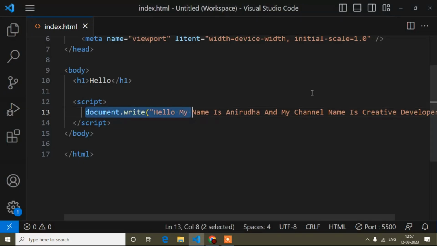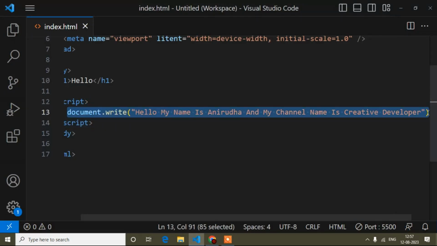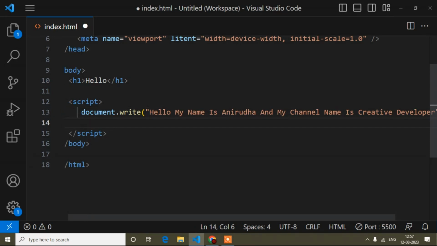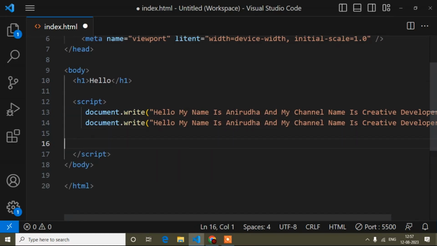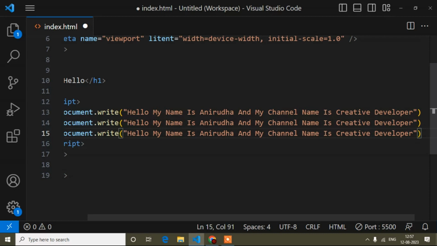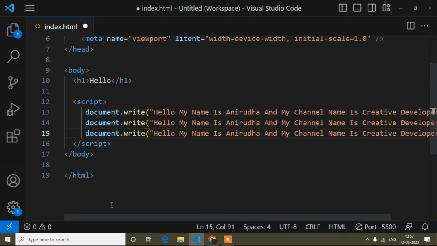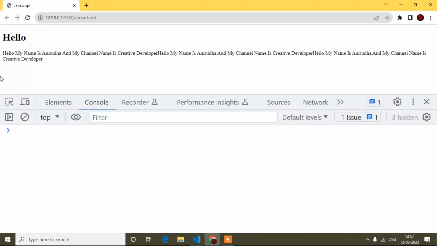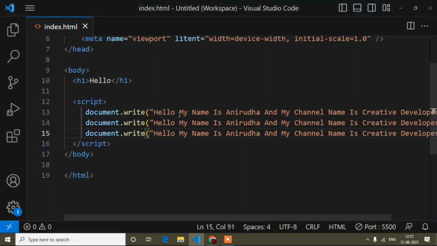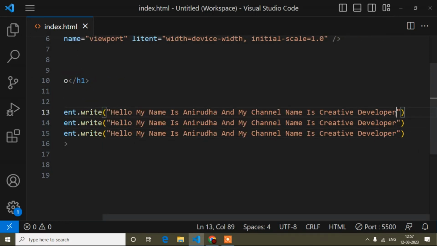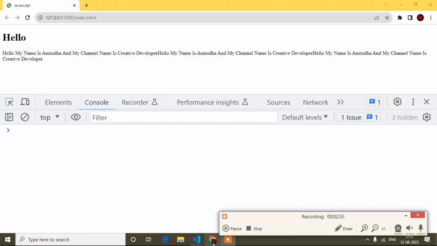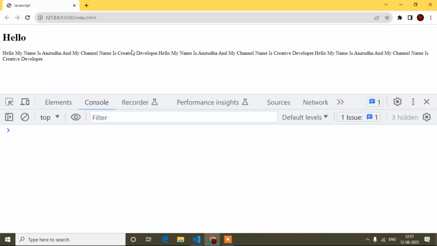But suppose I show the same thing here. Suppose this line you have to display 1000 times. Here I will show you 3 times, but just assume you have to display it 1000 times. Like this way you can print, it will display. I will add a full stop here so it can be easily understood where it is ending. So here it is ending. So 3 times it is displaying.